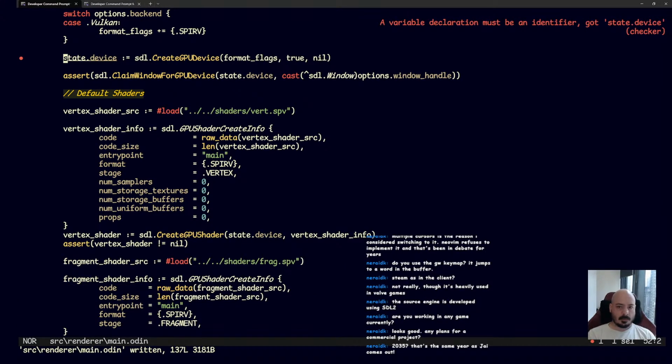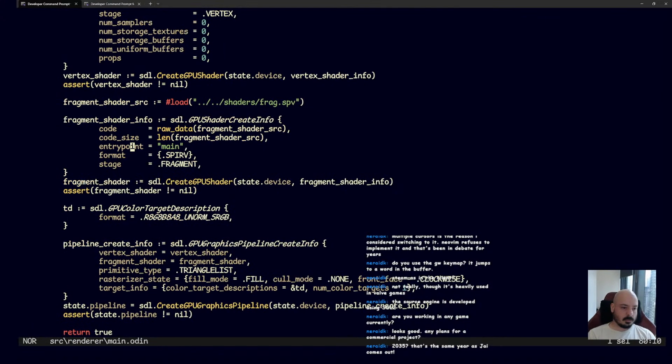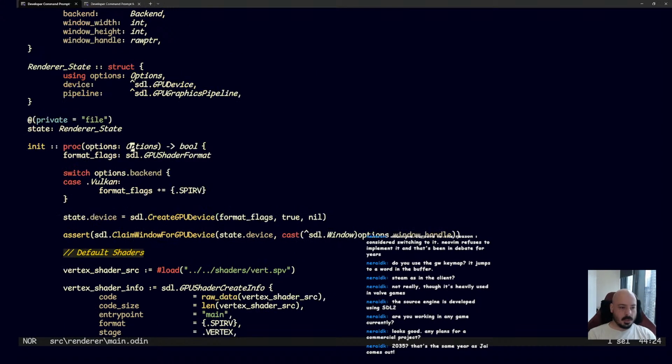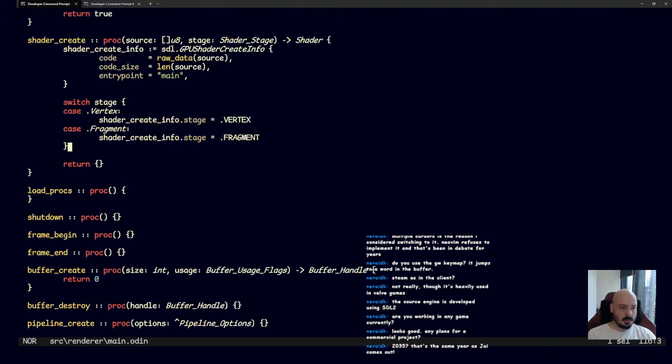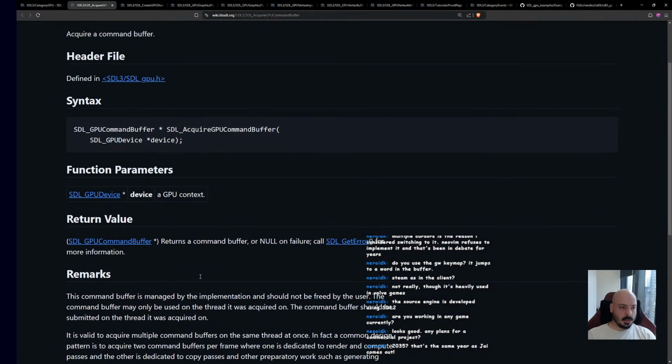Very good. And cool. So now we should have access to these, and we can write the next part of the code, which is going to be getting a command buffer, I guess.